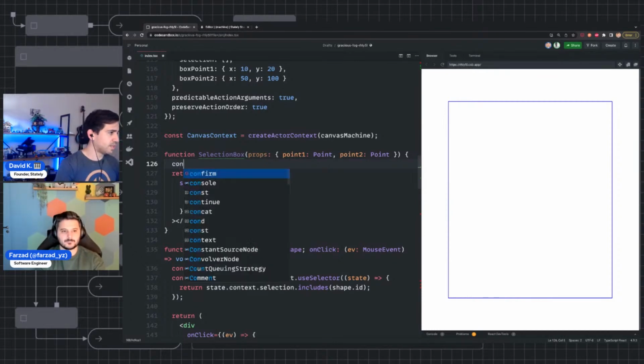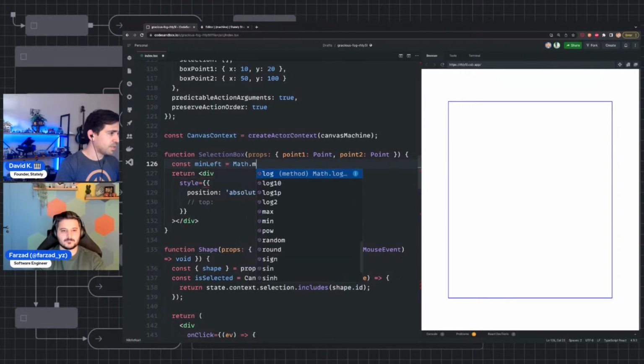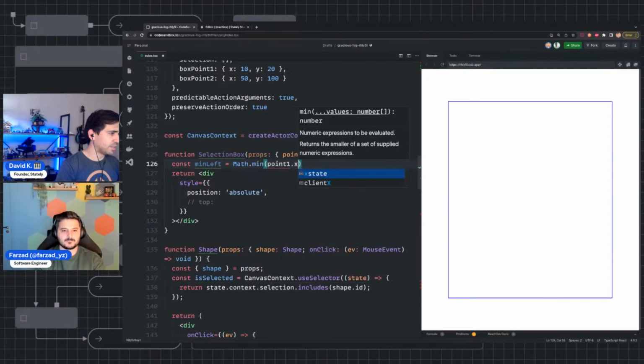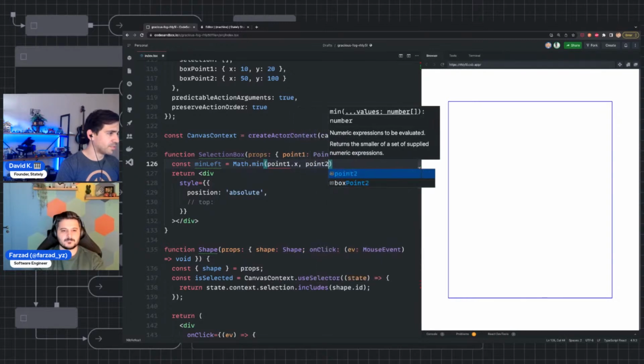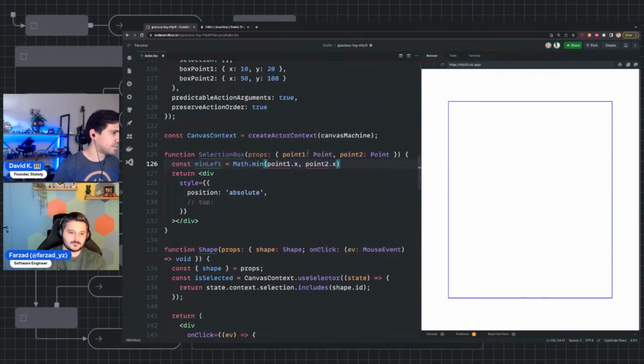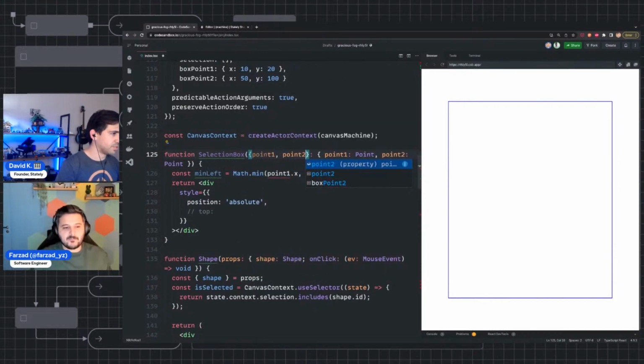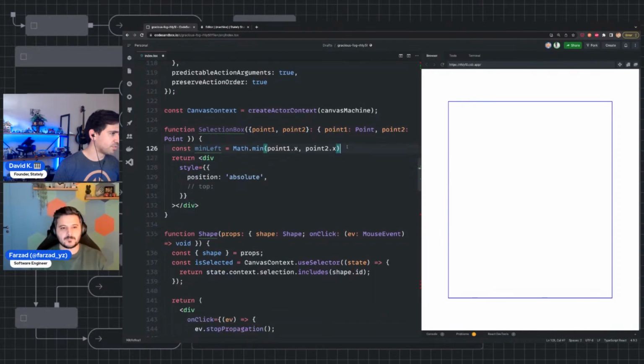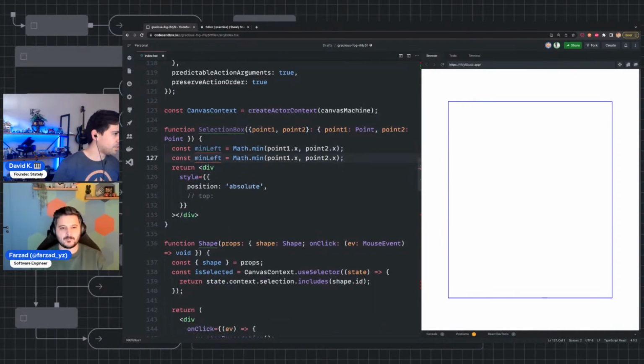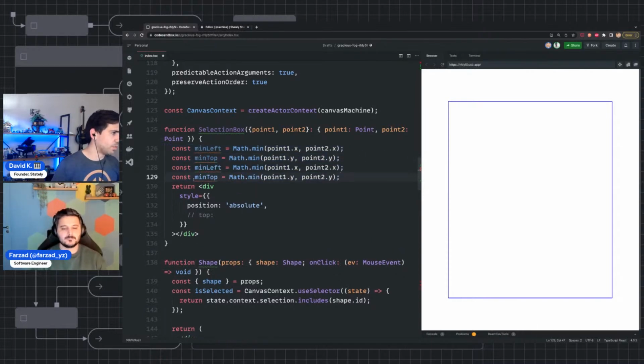So we're going to say const min left equals math.min, and this is going to be 0.1.x and 0.2.x. You need to access props. Okay, we'll just destructure from there. And so we're going to do the same thing with top, and this is going to be the minimum y values. Then we're going to be doing the same thing with max, so max left and max top.